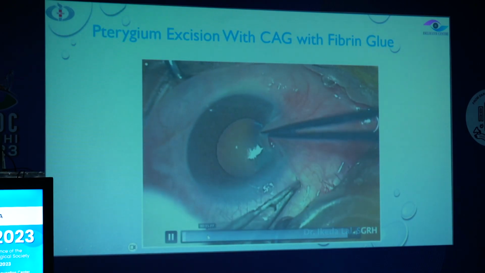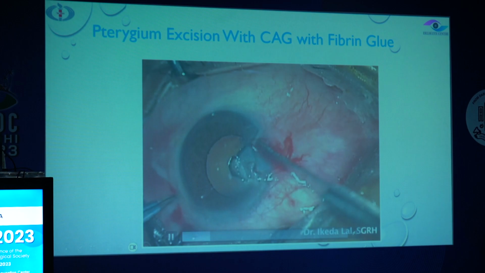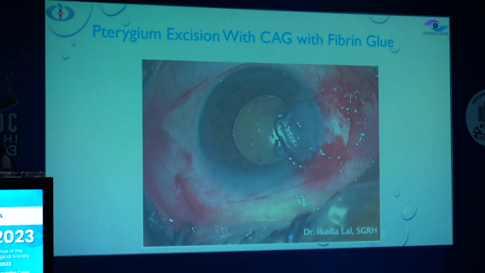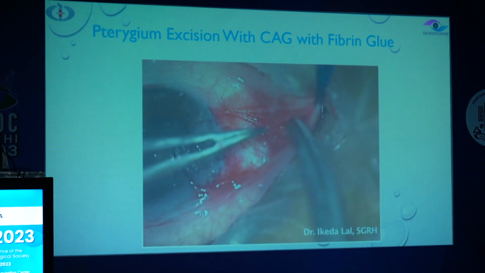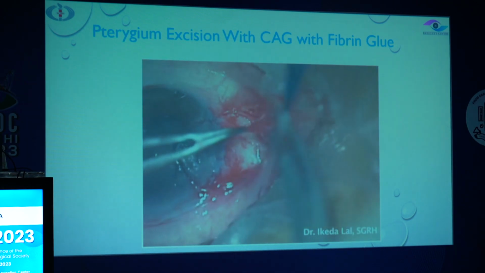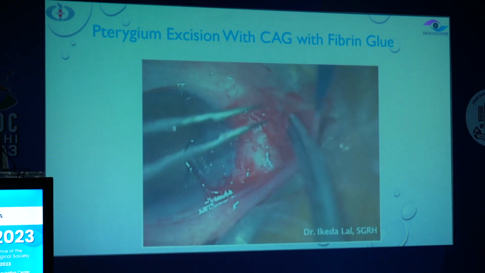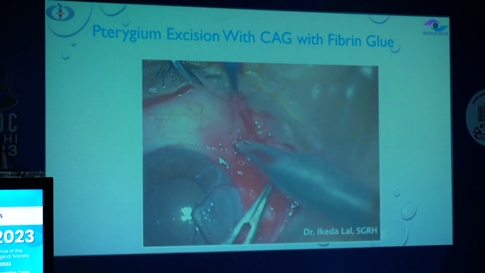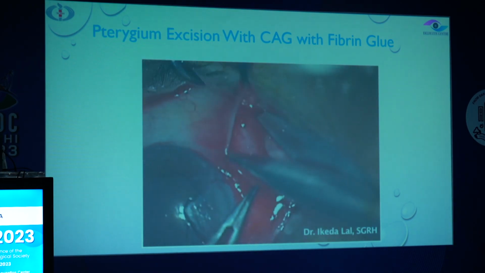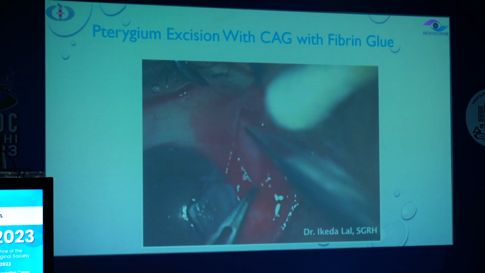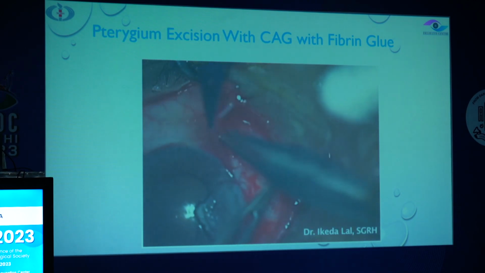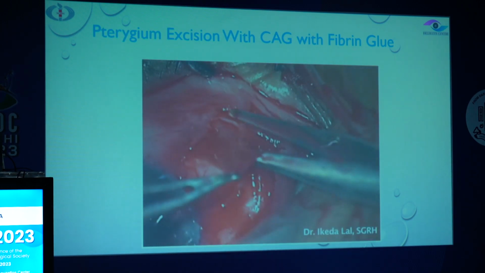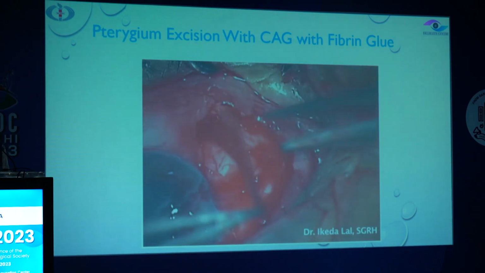So now that we have talked about excision of the head of the pterygium, I am going to demonstrate a video about how to harvest the graft and how to secure it in place using fibrin glue. So here we are excising the subconjunctival tissue. Again, the appearance of the tissue gives us a clue, and we go in using a technique of blunt dissection. We go in with our scissors closed, and we open the scissors as we go in, avoiding buttonholing the overlying conjunctiva, and thus dissect and free up the tissue from the underlying sclera.